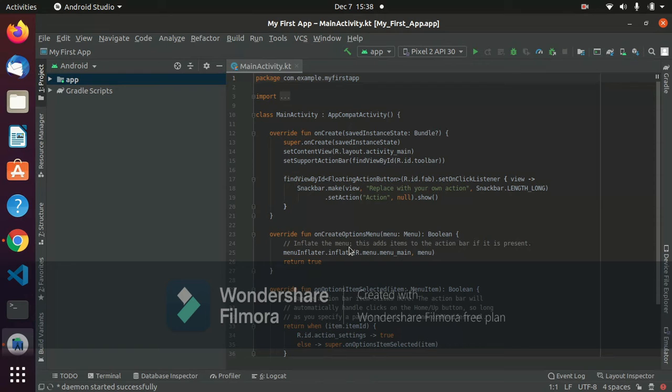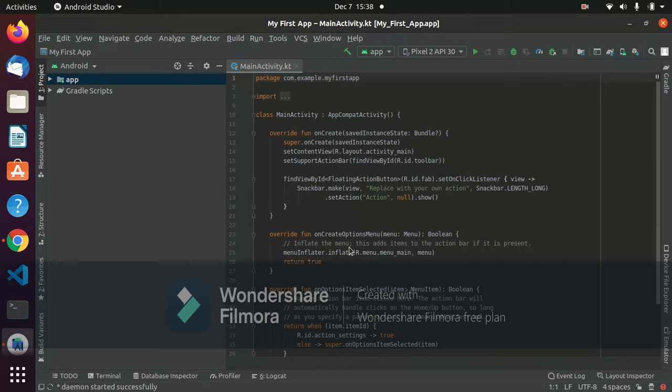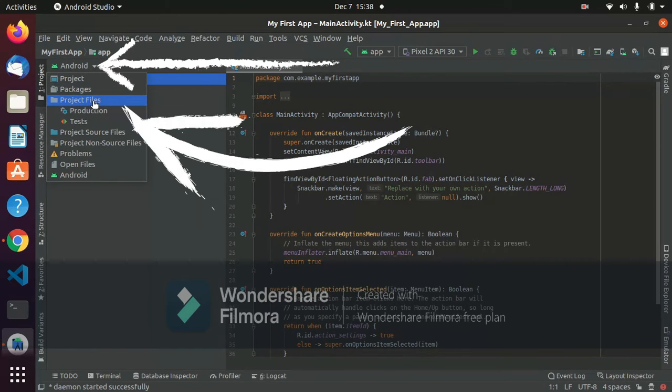If there's a Gradle window open on the right side, minimize it. You can look at the hierarchy of files for your app in multiple ways, one of which is in Project View. Project View shows your files and folders structured in a way that is convenient for working with an Android project. This does not always match the file hierarchy. To see the file hierarchy, choose the Project Files view by clicking on the top left drop-down.